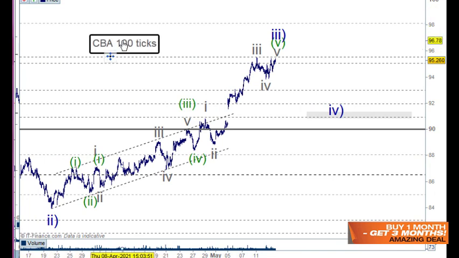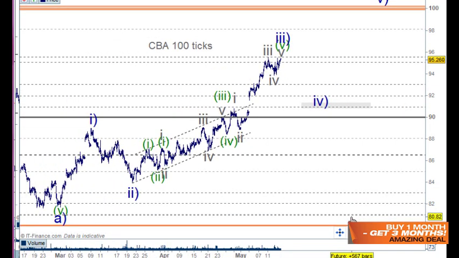So really the resources have been quite steady, haven't they? I mean, iron ore was up a little bit, crude oil was up a bit, copper was down a bit. So it's the banks that will be hit the most, I think. So if you've got positions in the banks, then you need to be all over that. But just to let you know that I'm quite comfortable with this wave 4 here.